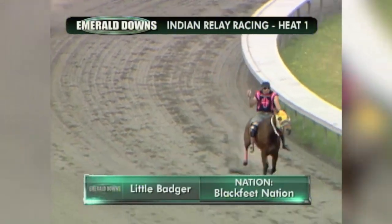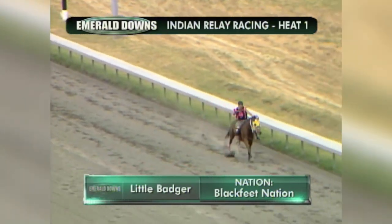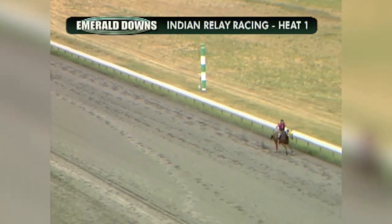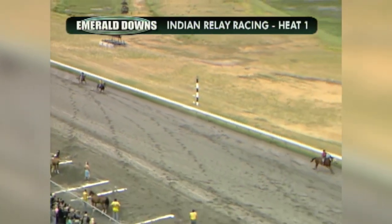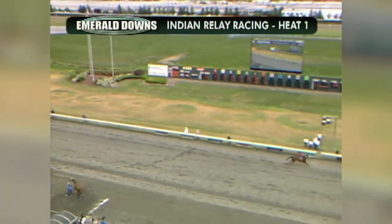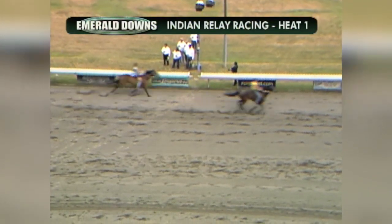We're looking at Little Badger and Wes Edwards as they come for home. This is Wes Edwards of Little Badger making a move, and Grizzly Mountain overtakes Two Tones as they come down the stretch to finish heat number one. It appears to be Wes Edwards and the Little Badger boys. Hanging on is going to be that team from the Columbia River Basin, Grizzly Mountain, and John Mark Skunkcap from Shoshone from Fort Hall. Coming in is Carlson and Rides the Pretty Horse.